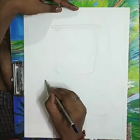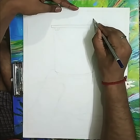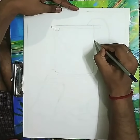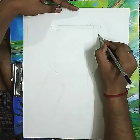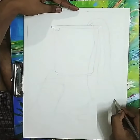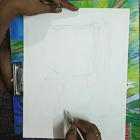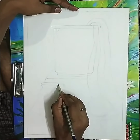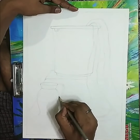Now this is the base for the bucket, and now we are going to draw a drapery from inside the bucket. Here the drapery comes out from the bucket, but we have to draw the full bucket. The right hand side part of the bucket we can't see, but for the proportion purpose we have to draw a full bucket.